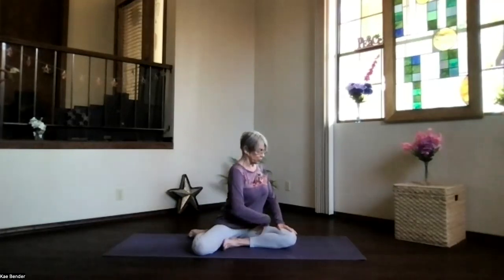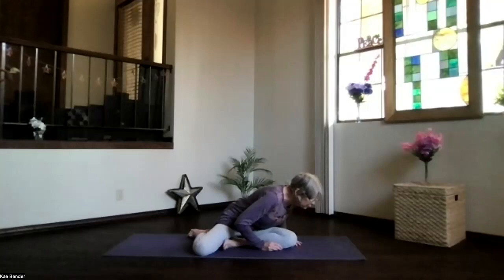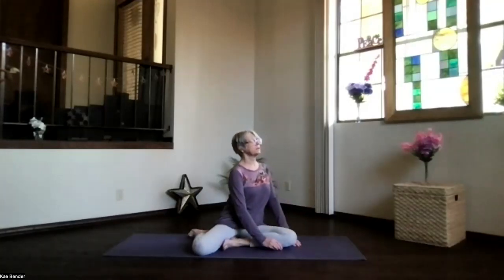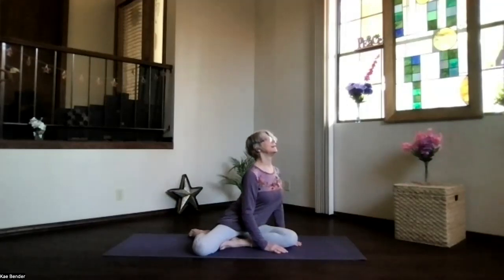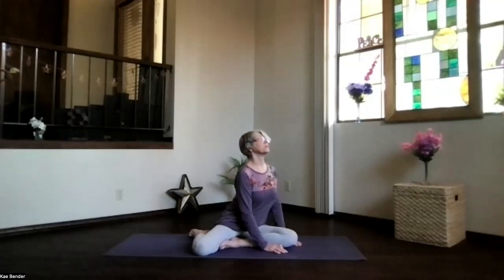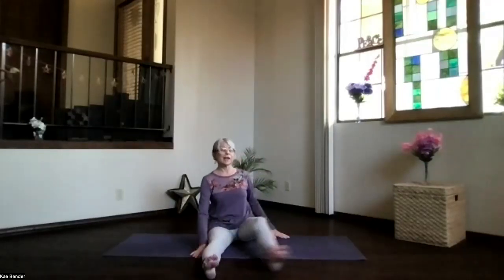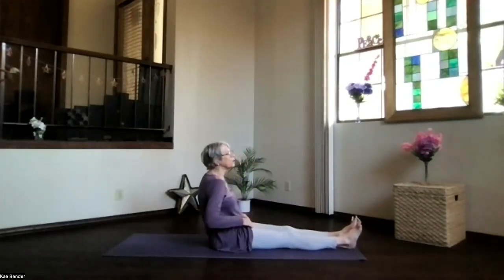Once more — do the other side. Left foot to your inner right thigh, knee out to the side, bring the heel back on the right leg near your hip. Stretch up through the spine, exhale turning — remember that hip comes slightly up as you turn toward the knee. Core activated as you dive under on the exhalation. Rotate forward, lifting your heart, dropping those shoulders into a back bend as you come up on the inhalations. Diving your dolphin playfully as much as you like today, following your breath — dive under on the exhalations and inhale on your way up. When you get to the top, pause, turn back to center, release your legs and bring them out into staff position, getting ready to roll all the way onto the mat.